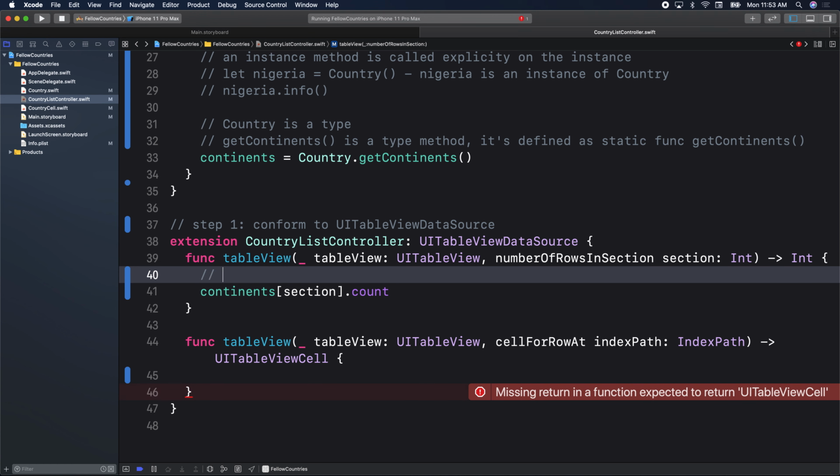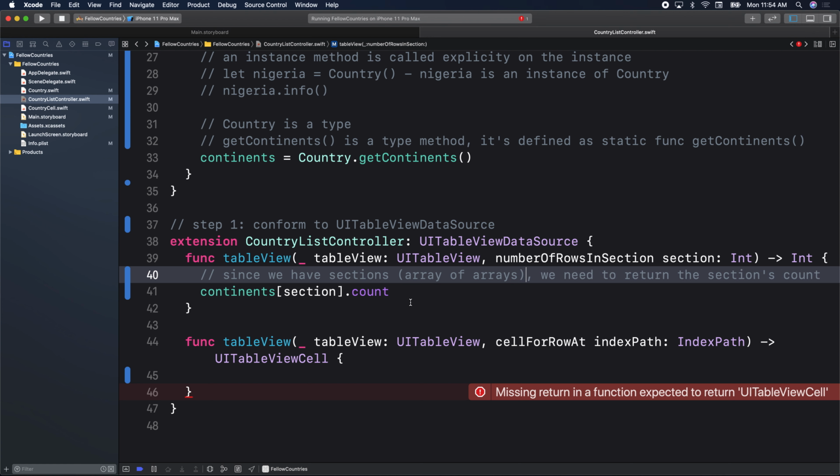Since we have sections, an array of arrays, we need to return the sections count, right?